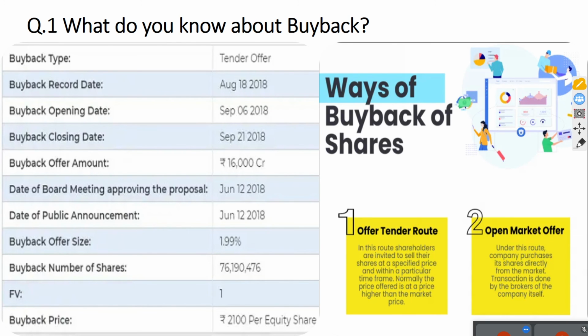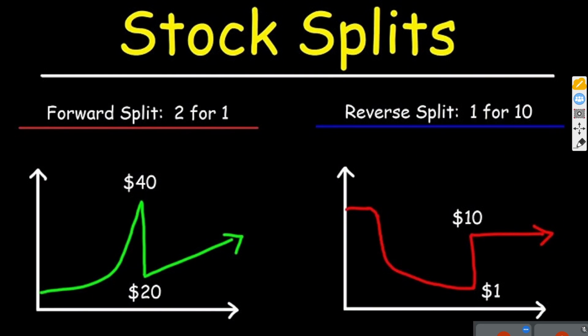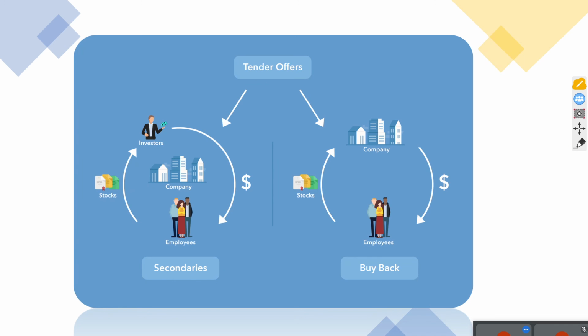Anyways, we'll continue our session from the next session. We again require 2 to 3 hours, so it means the next 2 sessions on corporate actions to cover in detail. We'll continue from next week with the same topics, like different types of corporate actions, because we'll jump directly next week to the split, buyback, tender. We'll continue with the types of corporate actions from the next session.